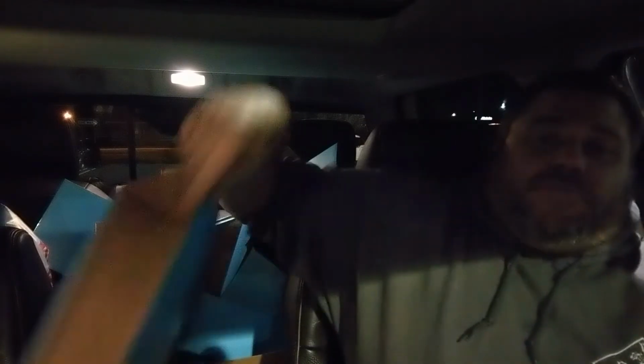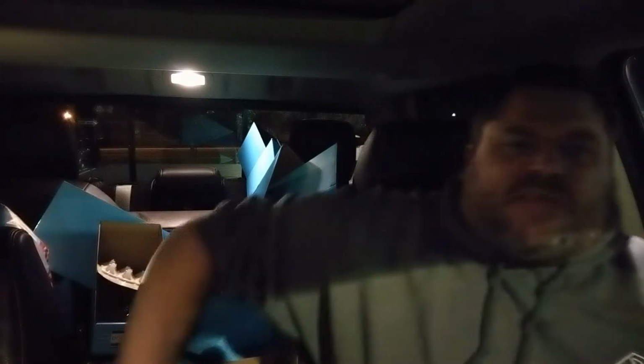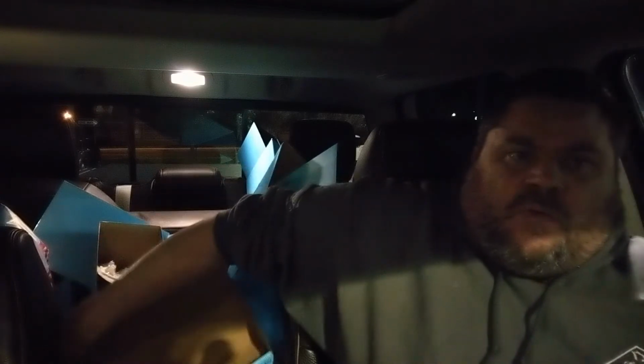Some of them had it right in the front in a big dump bin, and I tried to get them to give me the dump bins, but they're like, no, we hang on to those for future use. But they're happy to give me these little display boxes that were empty, and the ones that I bought stuff in that were full. Now, one of the stores I went into did not have them clearance. They had some other stuff clearance that I picked up while I was in there.